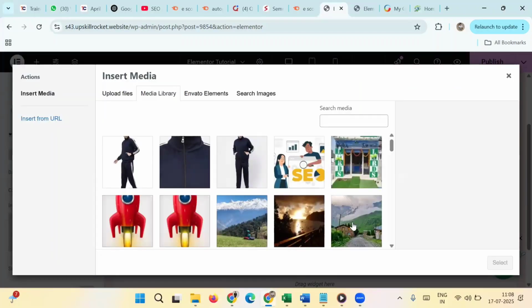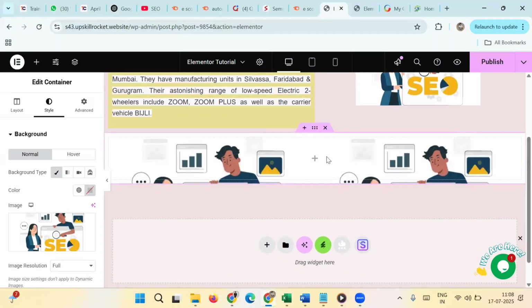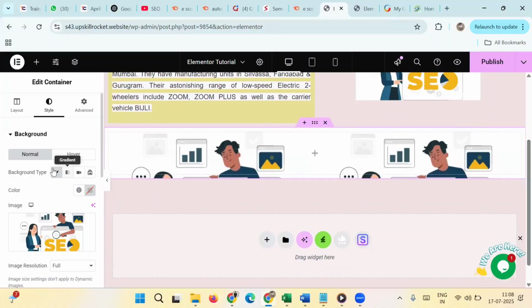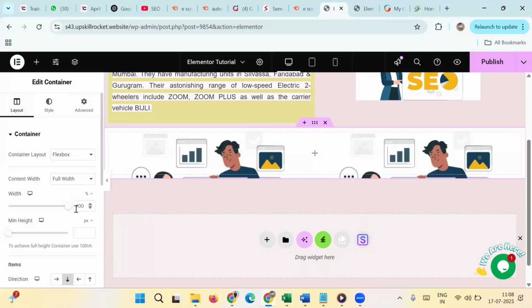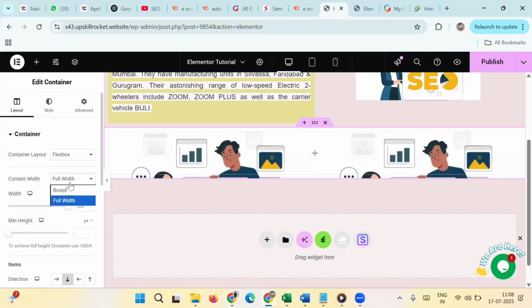Let us see. Let's take this one itself. Since the image size is smaller, it is taking double side. So if we want only one, you have to take the bigger size. Now it is done. Now you can keep the size of the image as bigger size. It is too small, right? Content width, the full height.